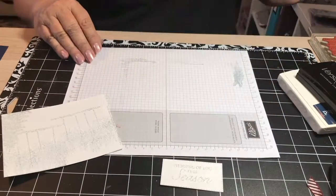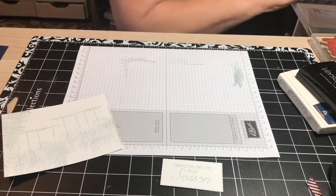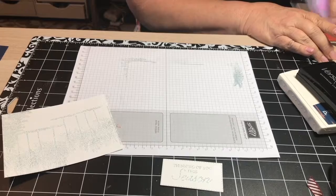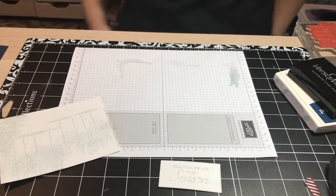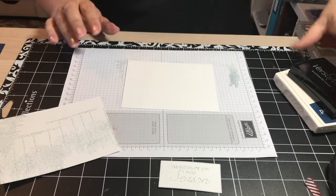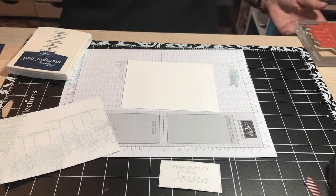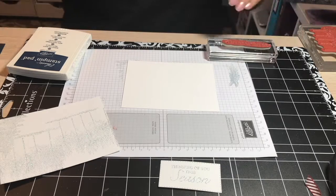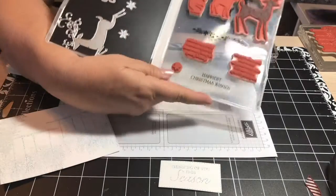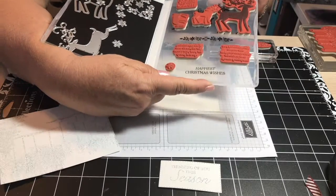So, okay, the next step in this process is for me to clean my stamps real quick before, you know, all that sets in and never comes out. So that'll take just a second. So now we're going to do the inside of our card. And I'm doing that, put this away, the Versamark anyway. So we're doing the inside of the card with this little piece from Dashing Deer, okay, and then this sentiment, Happiest Christmas Wishes, okay.